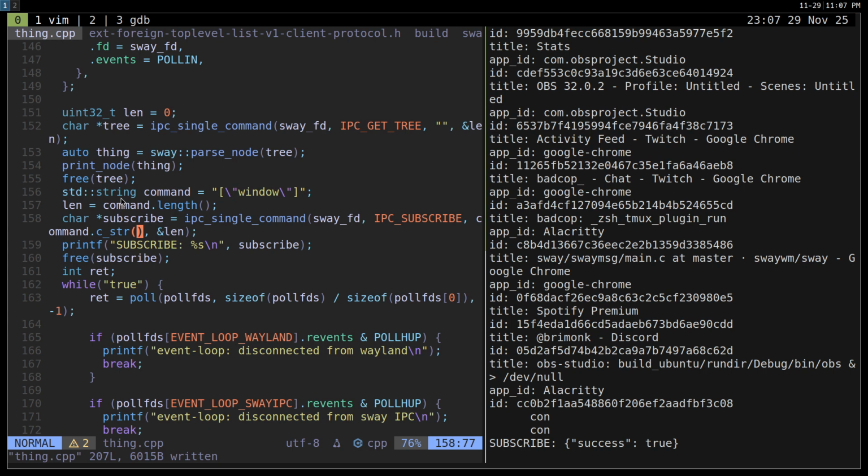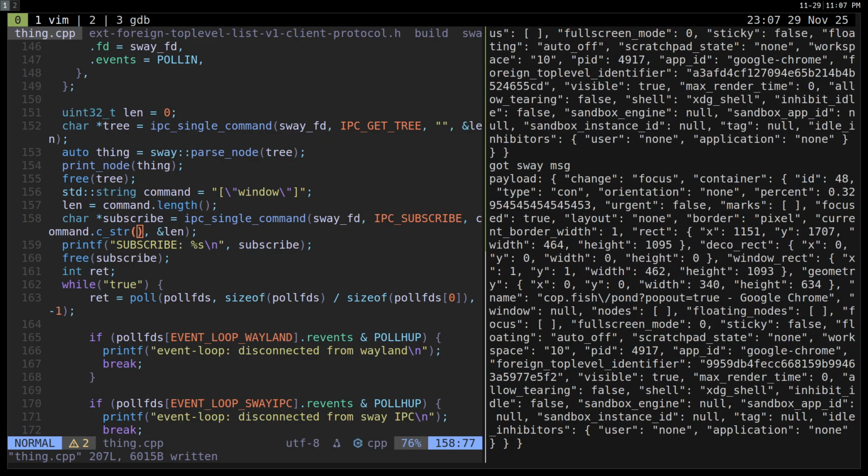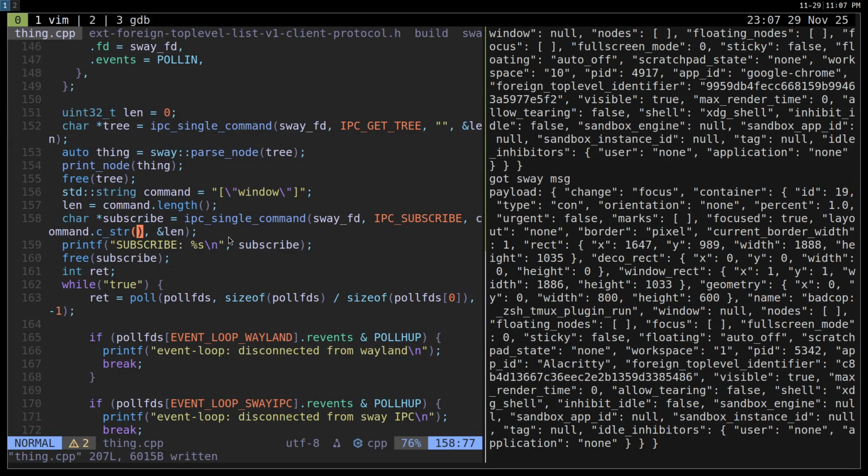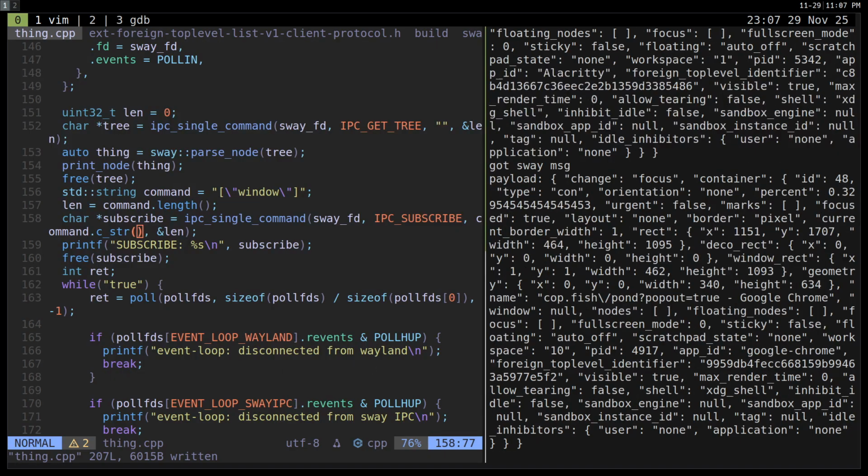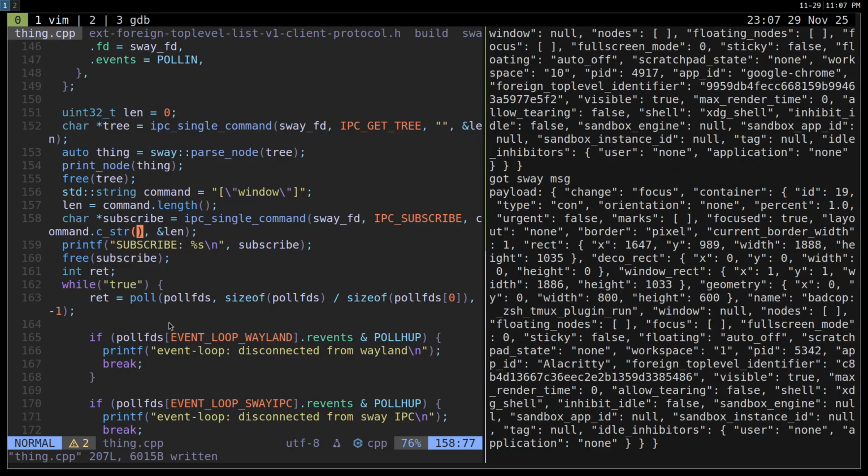Okay. They make this programming thing kind of tricky, huh? Oh, look at it. I'm changing windows and it's updating. Yay. Got sway message. That's nice. Woo indeed.